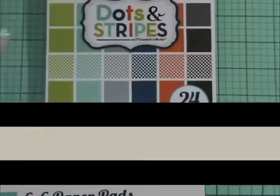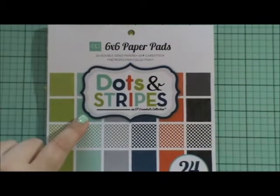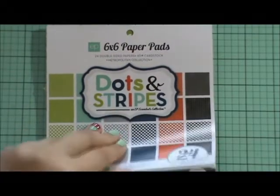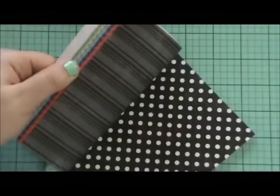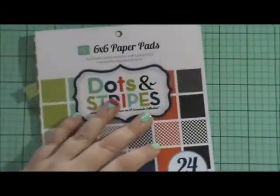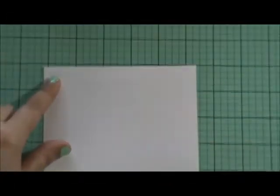So let's get started. I'm starting out using this 6x6 paper pad from Echo Park. This is the Dots and Stripes and it's the Metropolitan collection. I really like this collection. It has more of a boy feel to it, which makes it really fun. We're going to be making a standard size card, which is 5.5 by 4 1/4.